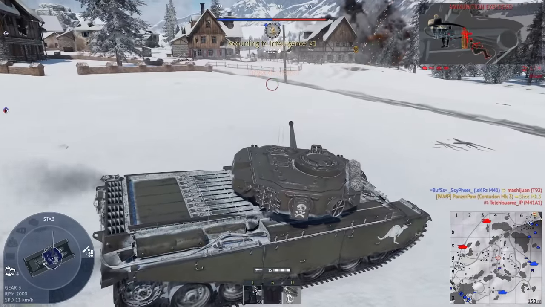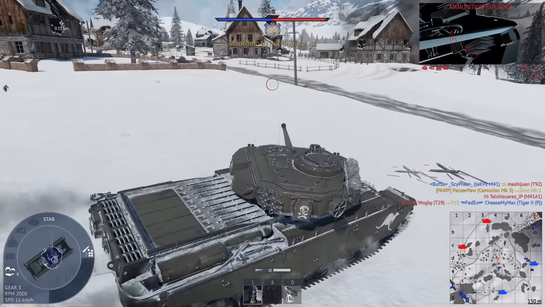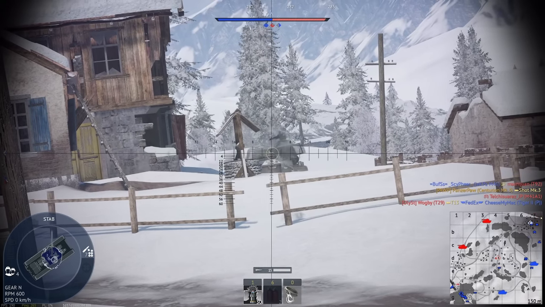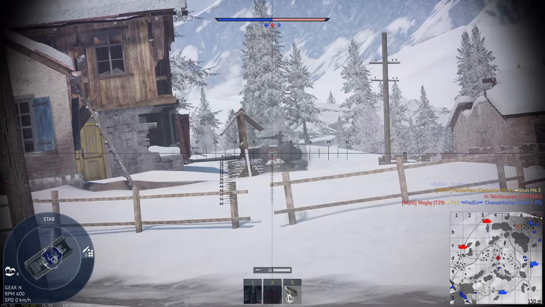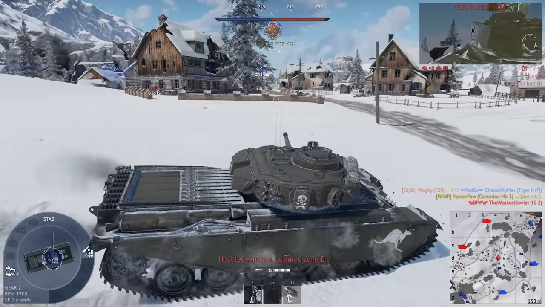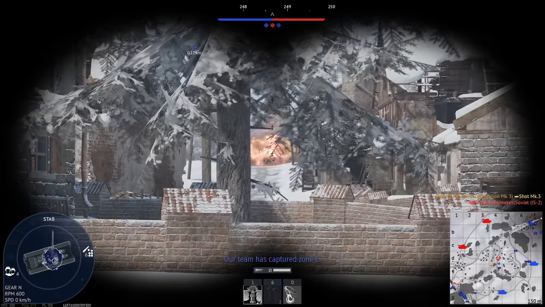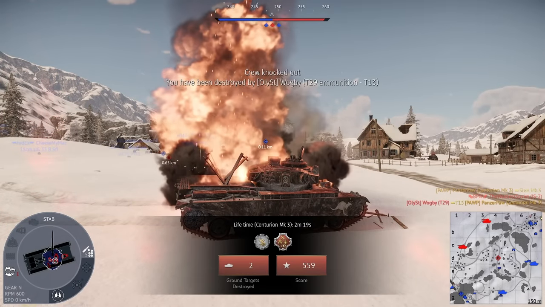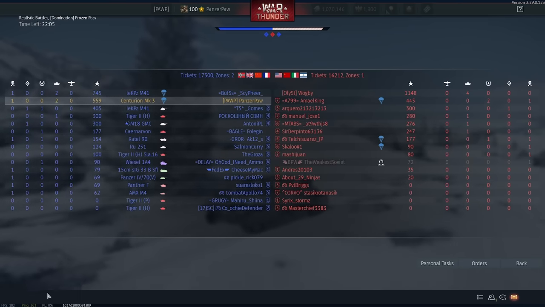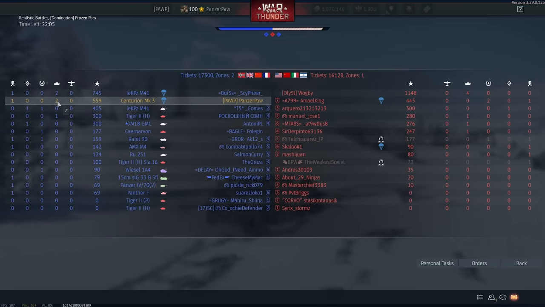There we go. It's a M41, I think. That one. Oh, hello. Are you gonna look at me? No, you're not. Okay. All right. I will take it. Okay, that looks like a Pershing. Okay, never mind. It's a T-29 and he saw me first. But did we do it? We did. That is 2 kills.